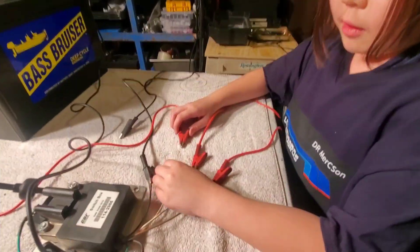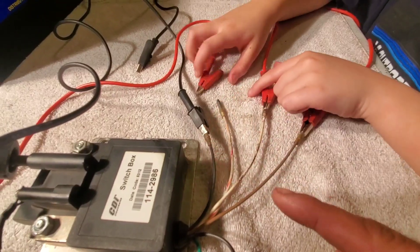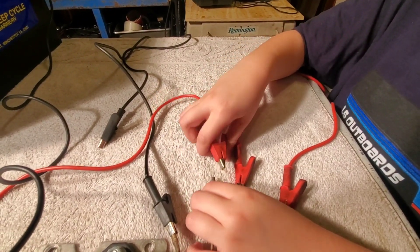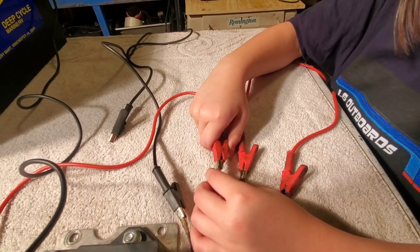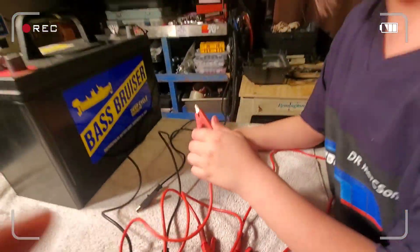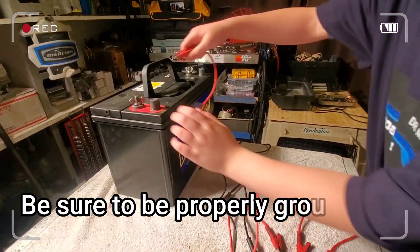All right, take 25. Here we go. Now we're connecting the power to the stripe wire — it's a white wire with a red stripe — as illustrated by Dr. LK. And Dr. LK is going to connect it. Bam. Look at that, that was easier than the last one. You're getting the hang of this. So now we've got the power hooked up and LK is going to connect it to the 12 volts because we are properly grounded.